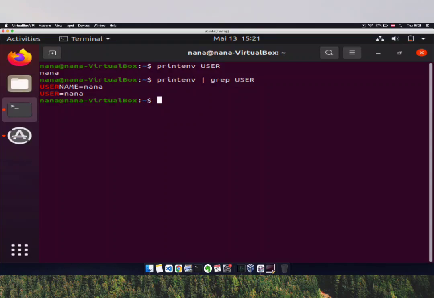However, the environment variables can also be used by Linux programs or commands by referencing them with a syntax that we already learned in bash scripting, which is $ and variable name. And as I said, we can use that variable reference in different commands. For example, we can do echo and then variable name, and it will give us the value. In the same way, we can use environment variables, or we can reference them in bash scripts, just like you would a normal variable that you define inside the bash script.